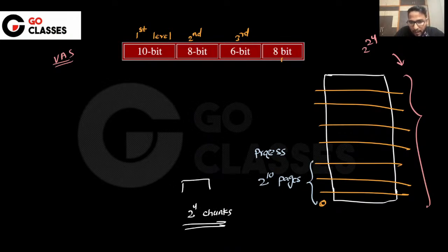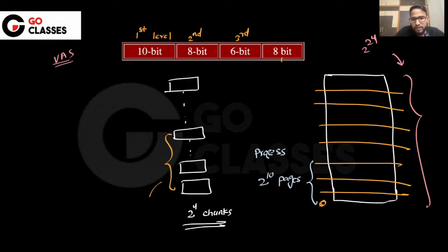What do I mean by that? I will clarify in just a minute. Let's suppose there are many chunks, and out of those chunks, let's suppose these are the 2 power 4 chunks. Only these chunks are helpful, and apart from those 2 power 4 chunks, every other chunk I don't need. Okay, I hope that is at least clear to everyone.